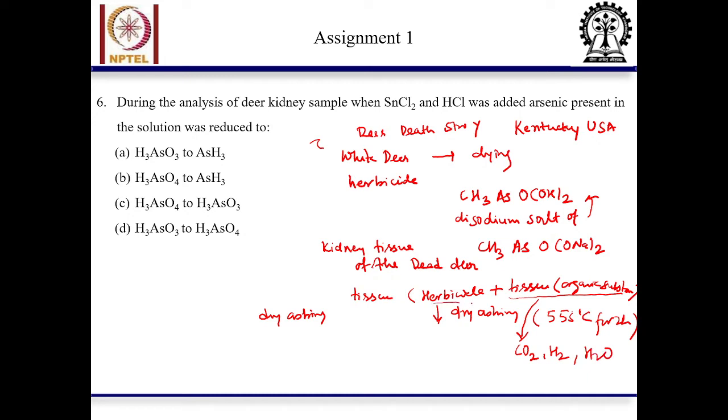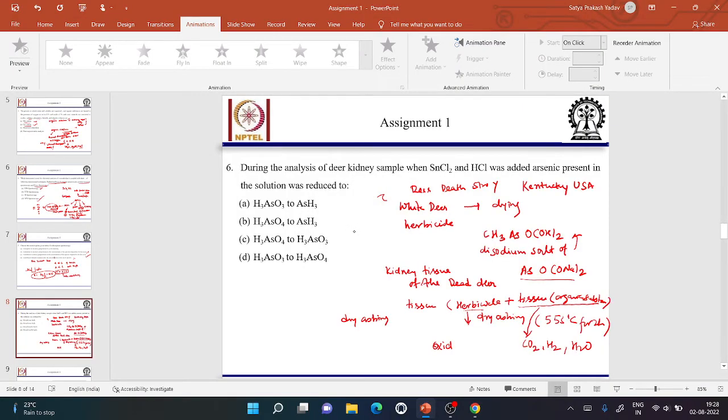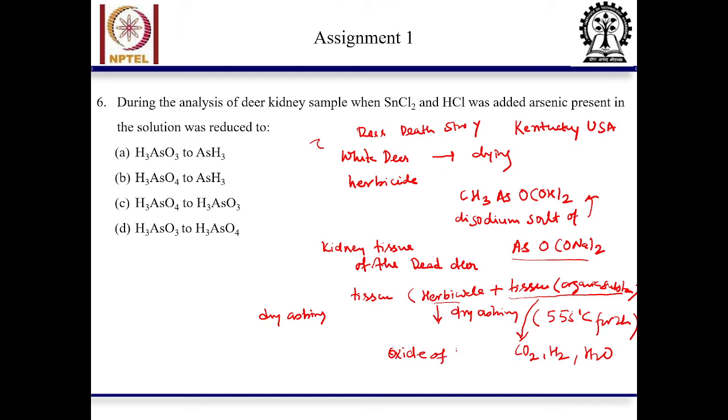So here the tissue. Now what will happen once we heat this herbicide? Okay, so what will happen? We refer again to the previous question. What will happen once we heat that mineral? Basically, it will form the oxide of arsenic. Now arsenic is stable in arsenic 3 plus and arsenic 5 plus. So now which oxide will form? Because here we have the excess of oxygen, the stable As2O5 compound will form. That is the oxide which forms.